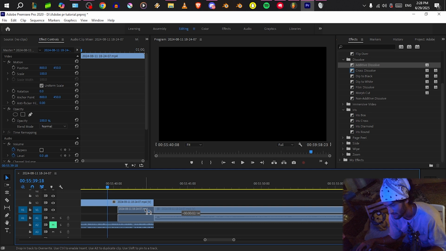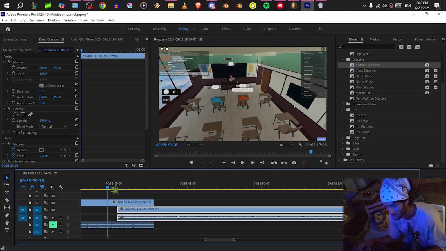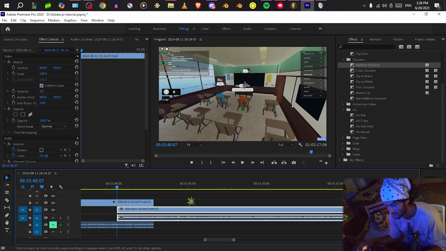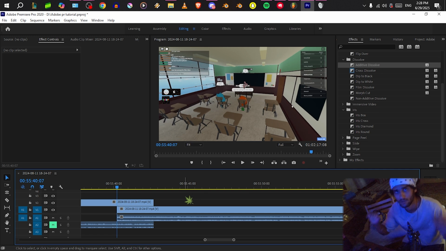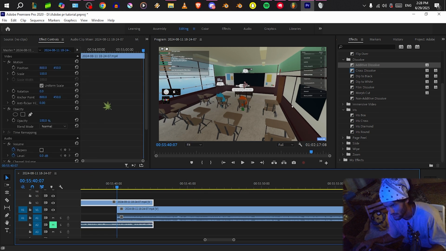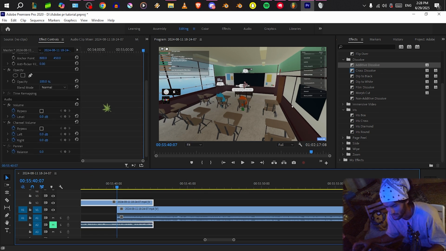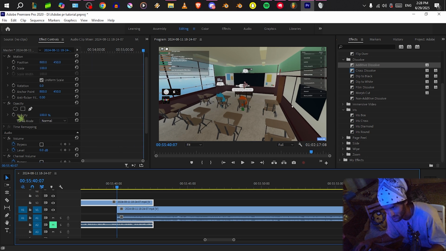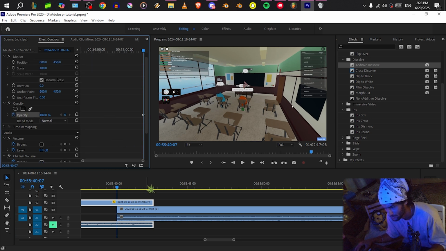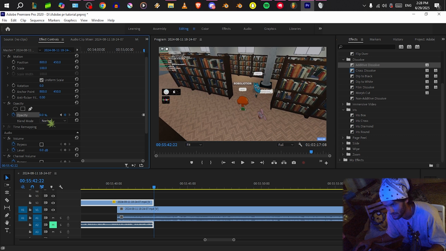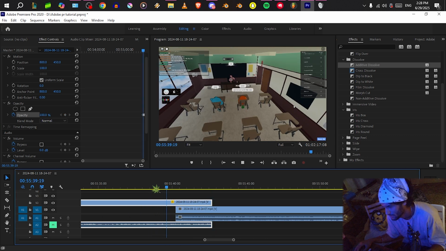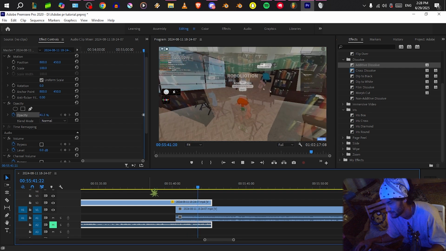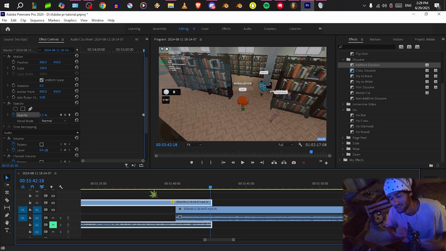For example, I put the layers under each other like this, and when I start the transition from here, the video gets dissolved. I think I talked about this earlier in the last footages. When you animate the opacity, I'll put a keyframe in here, then another keyframe with the opacity at 0%. So when you rewatch, the video will be dissolving. This is a transition that I made myself by combining effects.